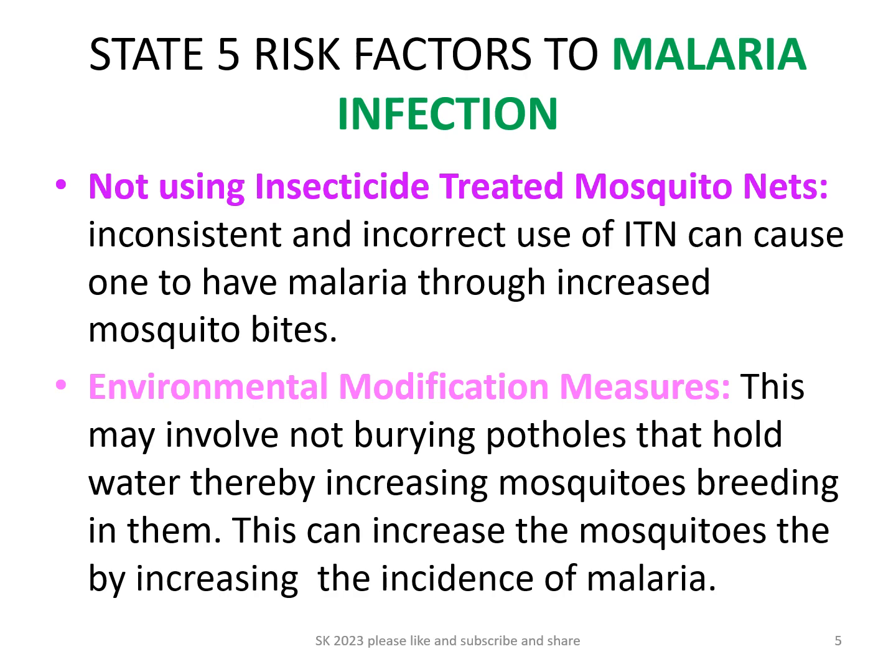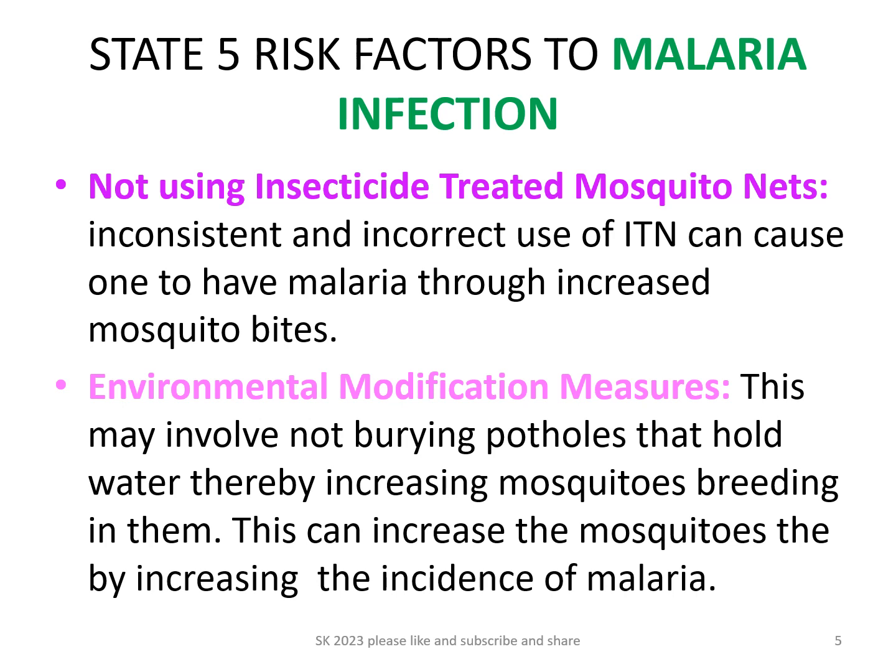Some of the examples: state 5 risk factors of malaria infection. So what will cause malaria infection? Now I want you to see a certain pattern, how we are going to write our risk factors and how these risk factors will help us to come up with the preventive measures. You don't even have to struggle. As long as you know the risk factors, the predisposing factors, then you will know the preventive measures in whatever course, whether it's pediatrics, medicine, surgery, or IRH. You can still use the same. So 1, not using insecticide treated mosquito nets.